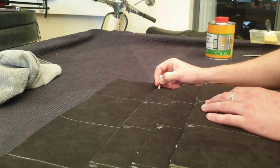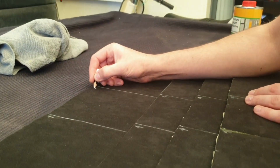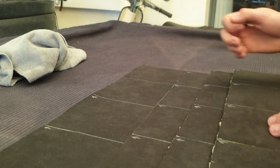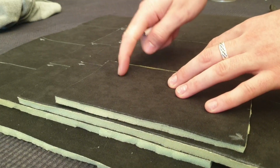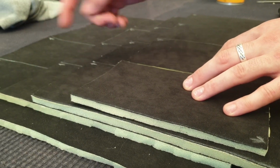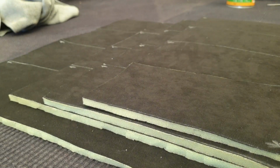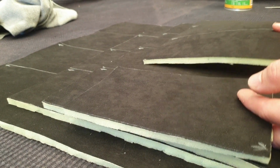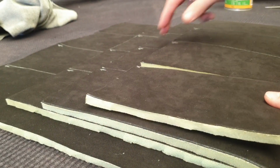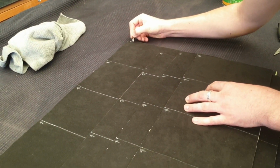So what I'm doing here is I'm drawing arrows on the direction of this Alcantara. Because when this Alcantara is flipped to the opposite direction, like that, it's hard to tell on camera, but it does have a different shade to the rest of it. To our eyes, this looks black and this looks more charcoal. So if I stitch them together, one side's charcoal and one side's black, it just does not look right. So what I'll do with my arrows, I'll point them all upwards to keep me on the right track so I don't accidentally flip any of my material.